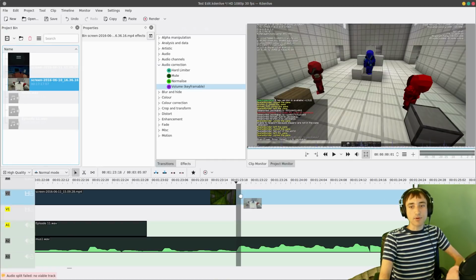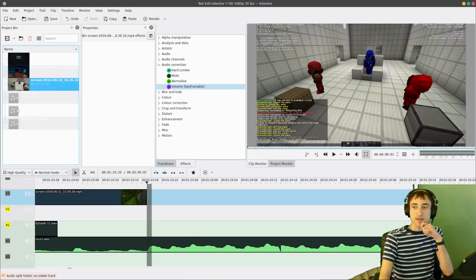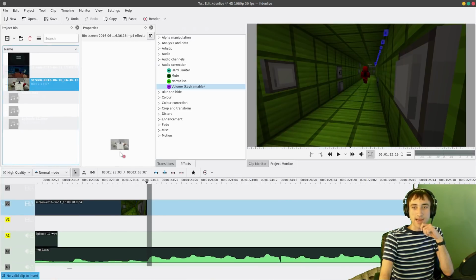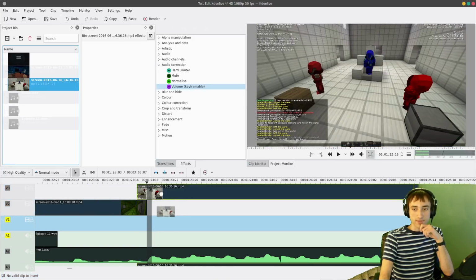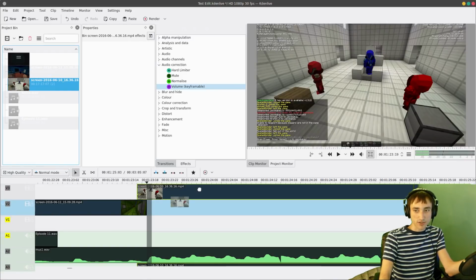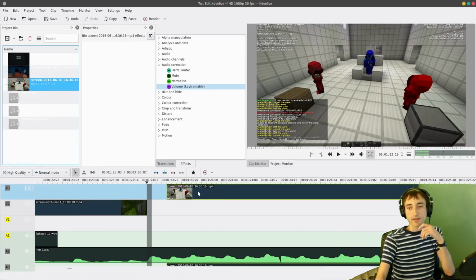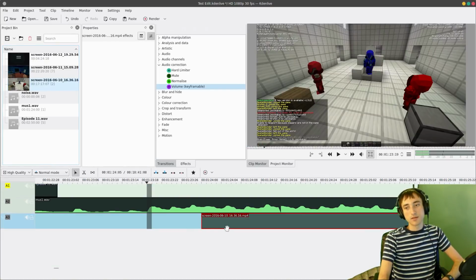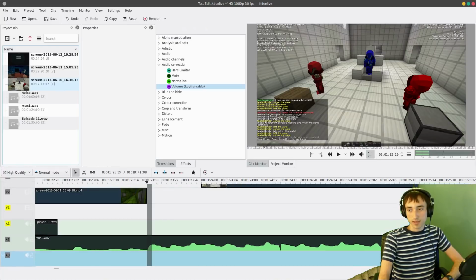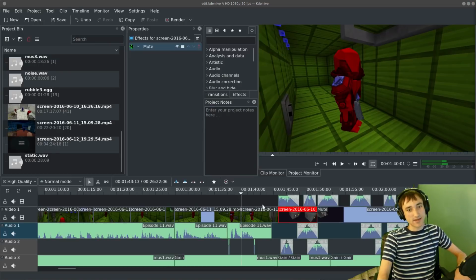And I can't put it in the track that I want. I can't put this video in the track that I'm trying to put it in to line it up next to the other video I was just working with, because there's not any space for it audio-wise right there. So I've got to put it in another track first. It was lagging so bad I couldn't tell what was going on, but now I have to ungroup and delete the audio. I don't know what keeps going on with the scrolling here. It's scrolling far past where it should be, based on how many tracks I've got. But now I can move this video down here and put it where I want it.